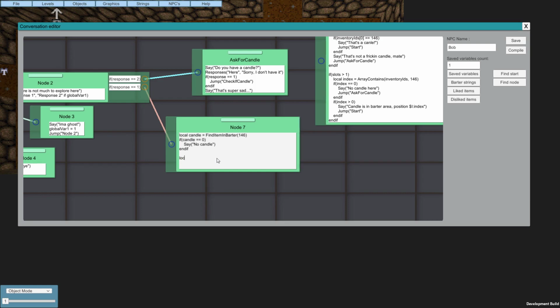So local give result, give item candle -1, because -1 does ignore quantity, but you have it all in the documentation. So if give result is 1, the trade, or the giving action, succeeded.